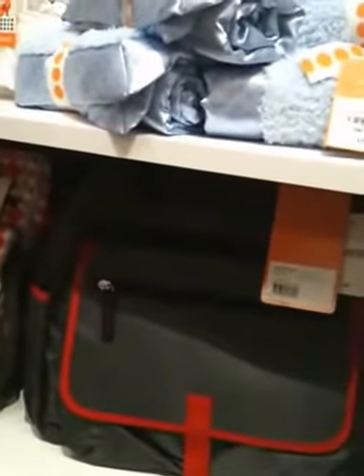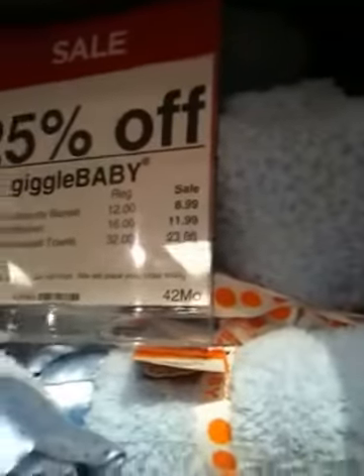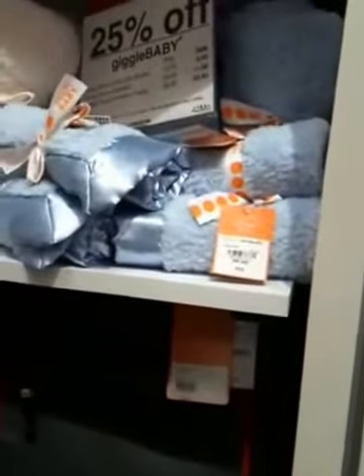That's new, that's cute. These blankets are really long. Giggle Baby — they're like $12, but this is like a little security blanket. That's so cute, there's a little lamb on it. They have bigger ones too, 25% off so they're $8.99 for a little tiny blanket, and a big one for $11.99, which is kind of okay. That's about like Ross or Marshalls. I just really like them — they're not the softest though.